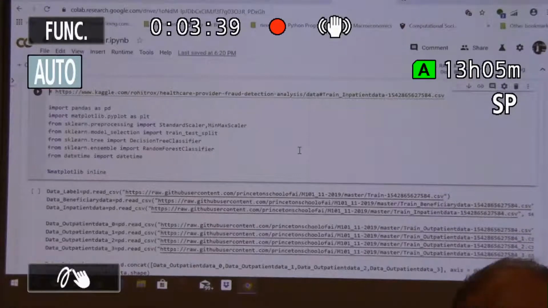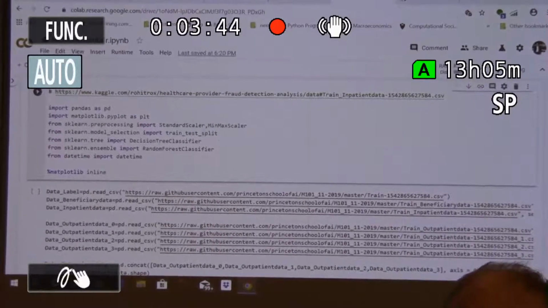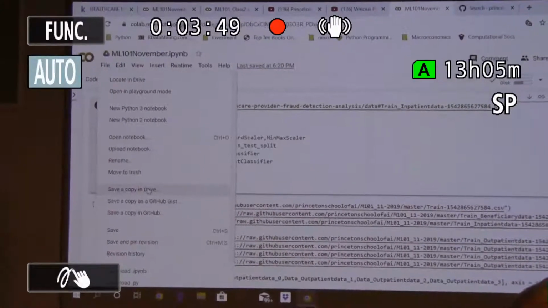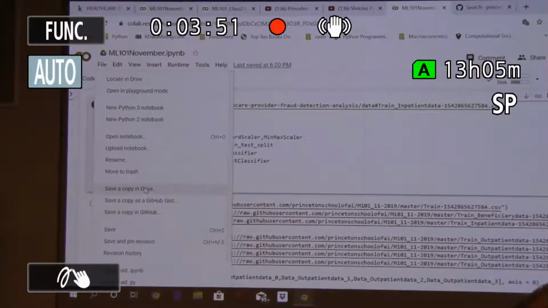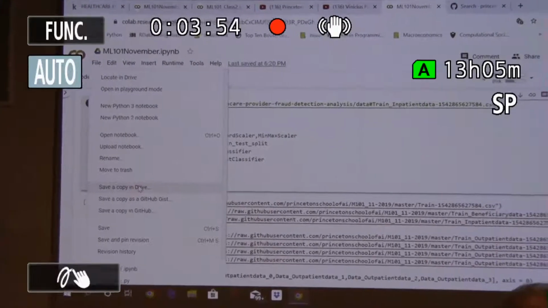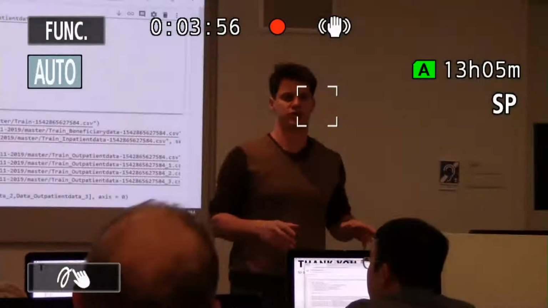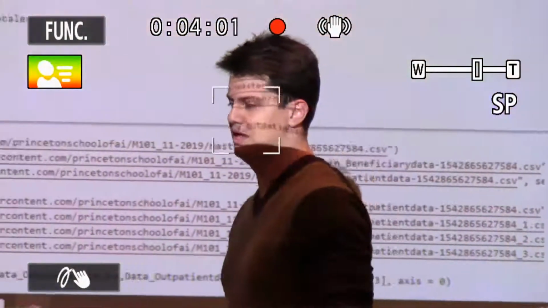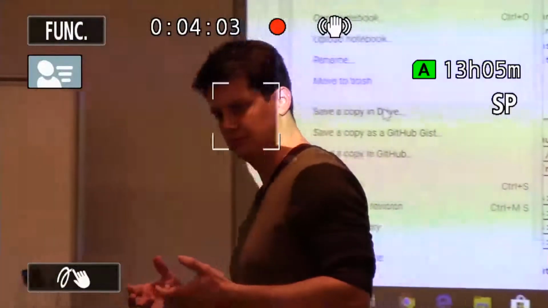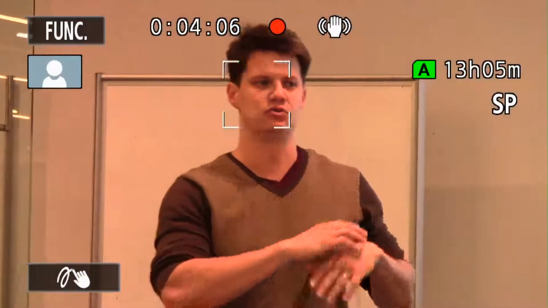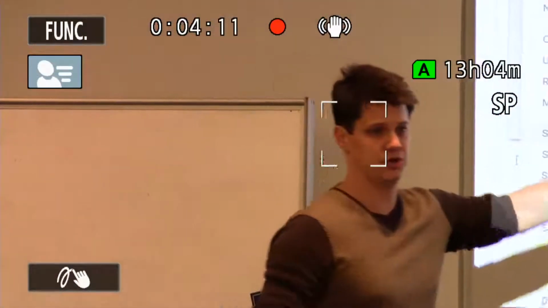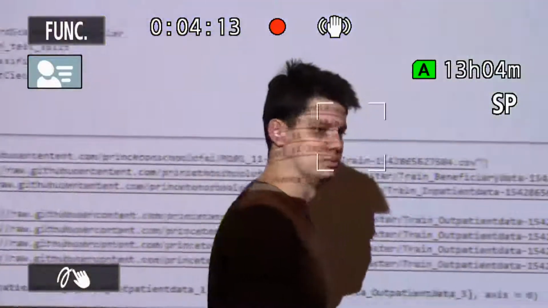All right, so is everybody here at the Google Colab? Okay, now you click File. Then put Save a Copy in Drive. Once you do that, you log into your Google account, and then you're going to have your own copy that you can work with. You can change, you can modify, you can do everything. And if it stops running, you just come back to the original one that's going to work. Okay?